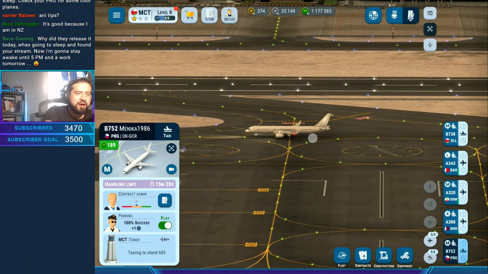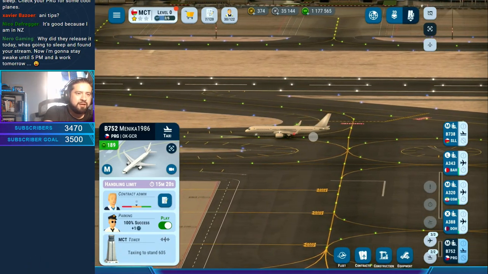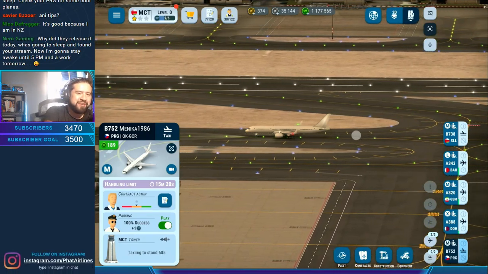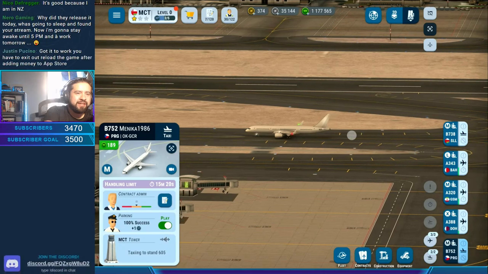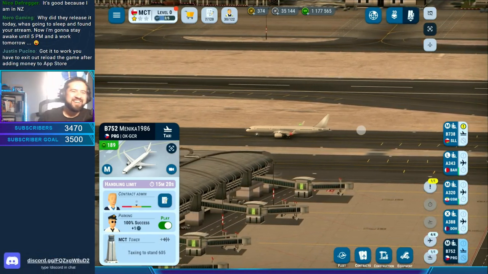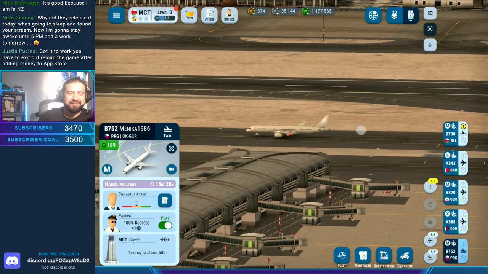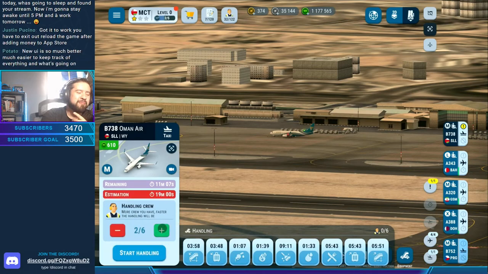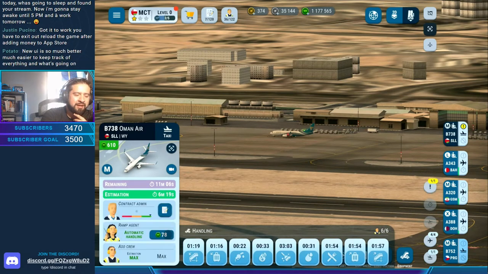Kamikaze's going to sleep. Check your prog for some cool planes. Nice. Nico says it's good because I'm in New Zealand. Nice. That's perfect for you, right? Nero Gaming said, why did they release it today? Was going to sleep and found your stream. Now you're going to stay awake until 5 p.m. and then work tomorrow. I know, right? I want to take off from work tomorrow, too. I probably won't, but I want to.